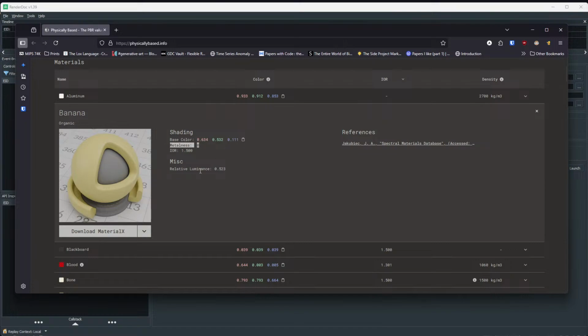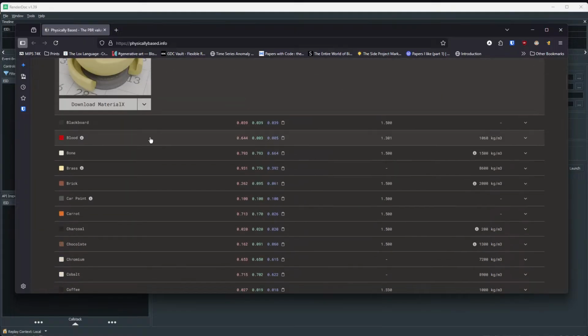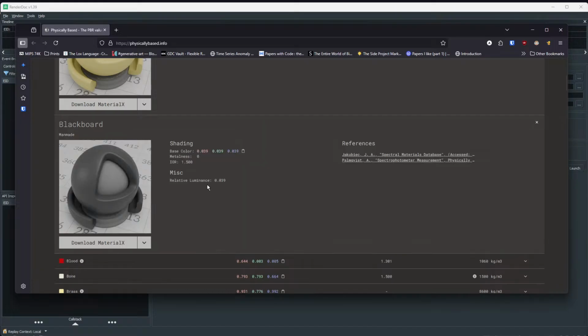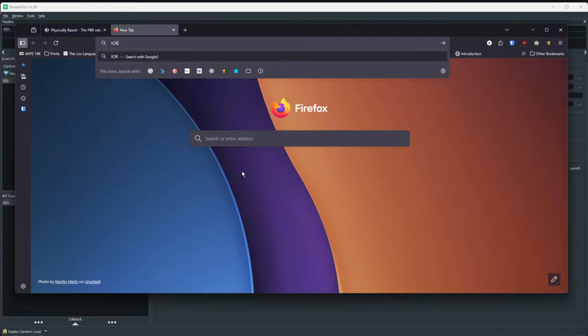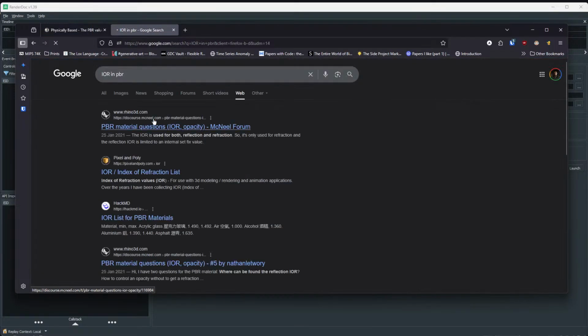Base color. Relative luminance. I don't know what this means. Blackboard. What is this IOR? Index of reflection. Refraction.